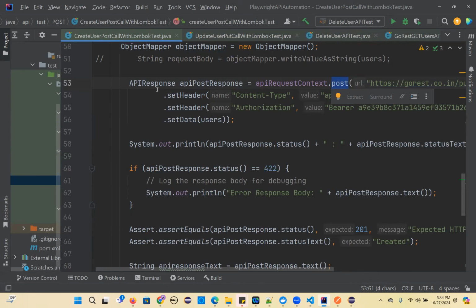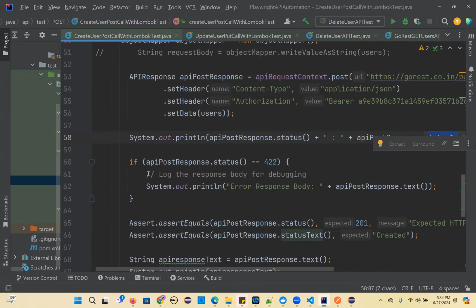so this post method returns a API response object, and then I have to set the headers, both content type and authorization, and set data is this users you are giving that. So once you just print the status and the status text, so you will get that.